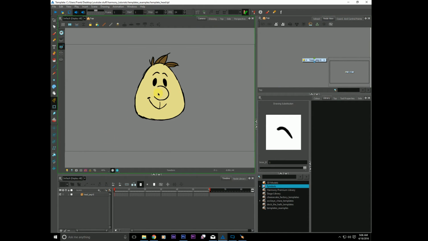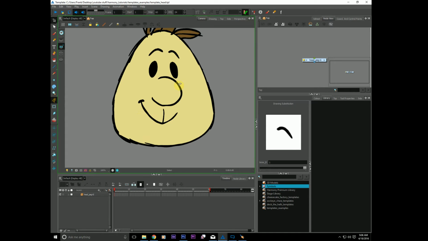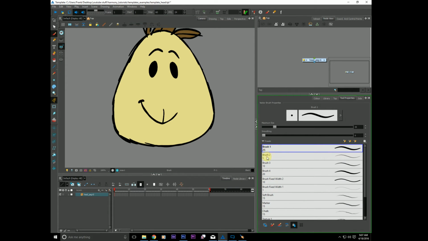I'm going to go into his nose, click his nose layer, and delete it. Goodbye. And I'm just going to draw. Whoa. Too fat. Go with a 20. I think I thinned it out a little bit too. I'm going to give him a bit more of a pointier nose.